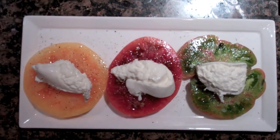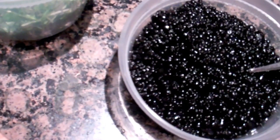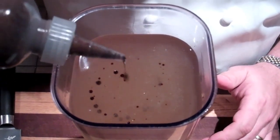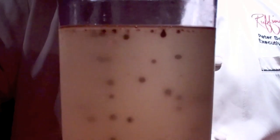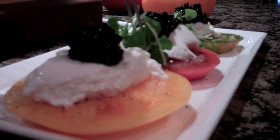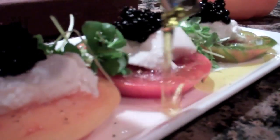This cream infuses through the cheese and makes it very buttery and rich. Instead of balsamic vinegar, we're going to make some balsamic caviar using a modern spherification technique. And for the basil, we're going to use micro basil and some of our own Ruffino's olive oil to finish it.